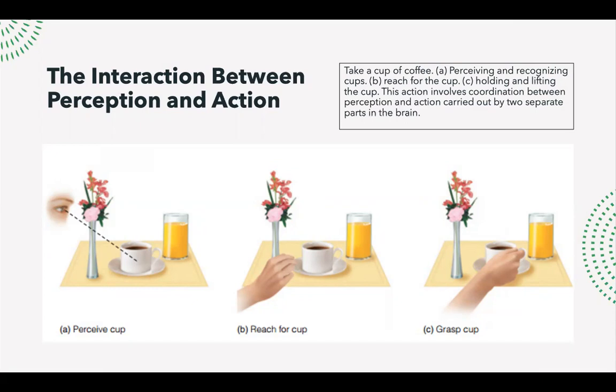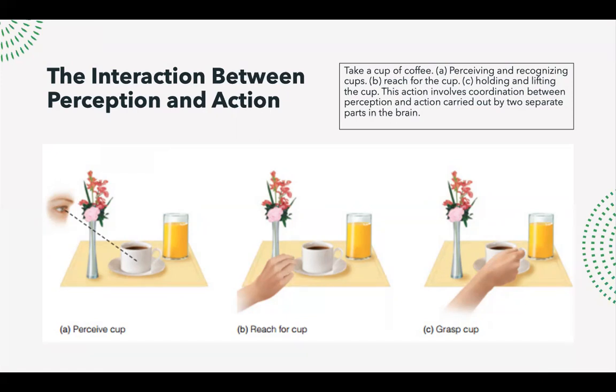Then she lifts the cup with the right amount of force, taking into account her estimate of how heavy the cup is based on her perception of its fullness of coffee. This simple action requires continually perceiving the position of the cup and of her hands and fingers relative to the cup, while calibrating her action in order to accurately grasp the cup and then pick it up without spilling any coffee. And all this just to pick up a cup of coffee.